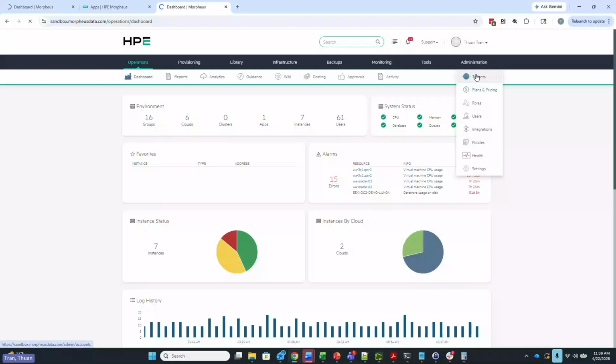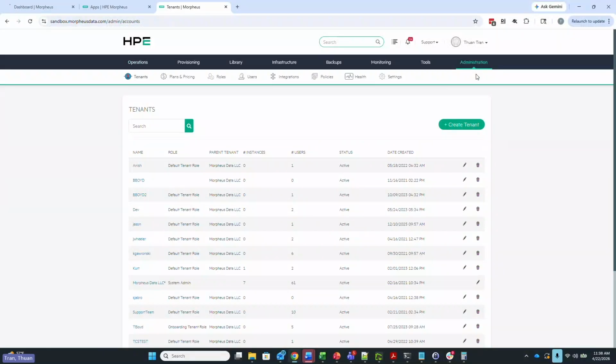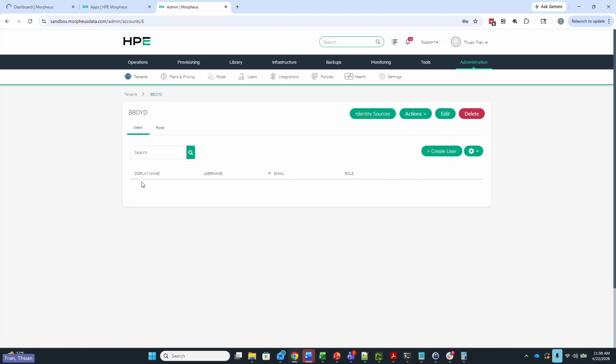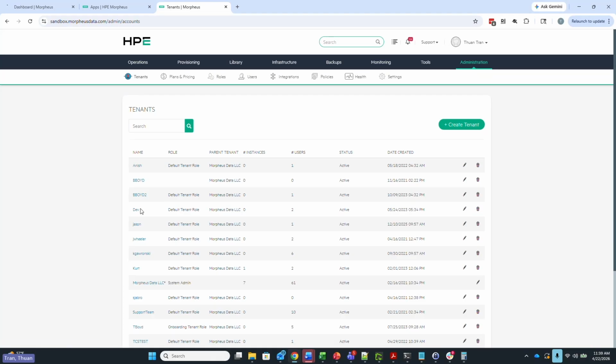Morpheus also has built-in multi-tenancy. So what that means is out of the box, we're able to service any type of MSP or CSPs. Actually, 35 to 40% of our customer base are MSPs, meaning customers who have a private cloud that they want to then have their customers leverage and use. Out of the box, Morpheus can create the ability to come in and go in the tenant and basically share down or create the tenant, so that way we can give permissions to the tenant from this perspective.